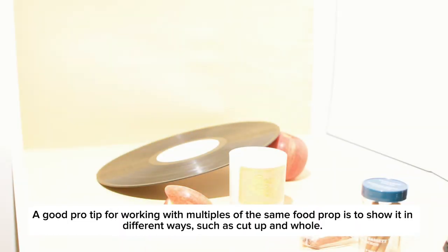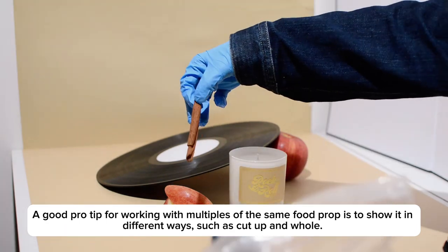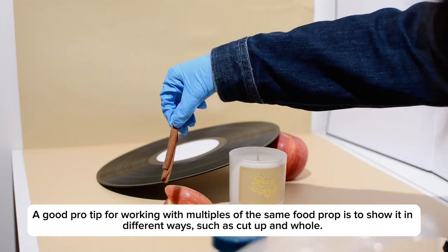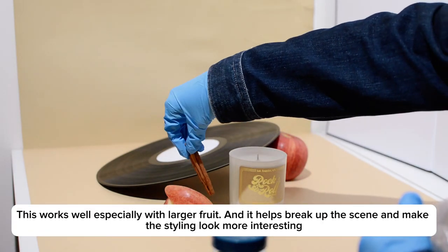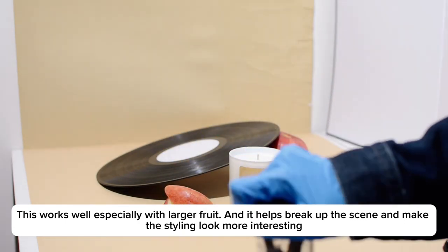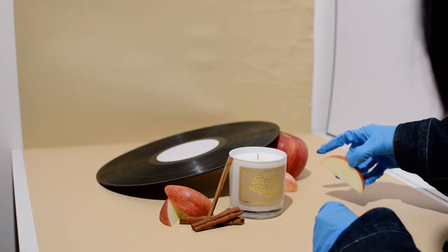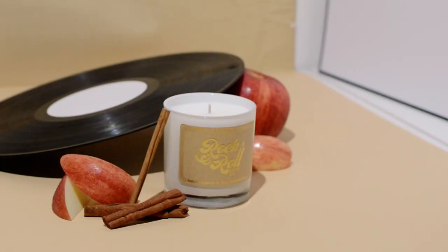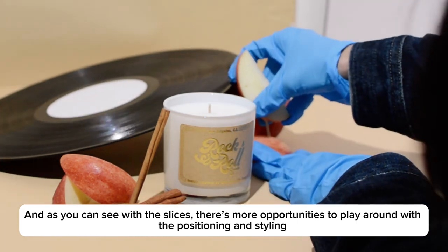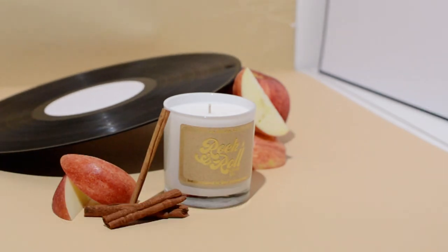A good pro tip for working with multiples of the same food prop is to show it in different ways, such as cut up and whole. This works well, especially with larger fruit. And it helps break up the scene and makes the styling look more interesting. It's more fun to show them as one whole apple and a few apple slices. And as you can see with the slices, there's more opportunities to play around with the positioning and styling.